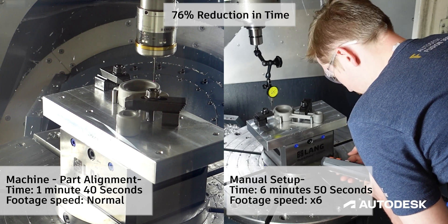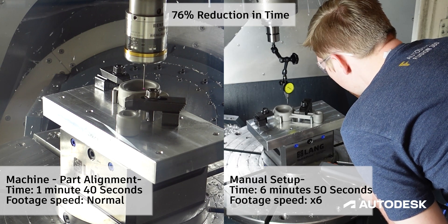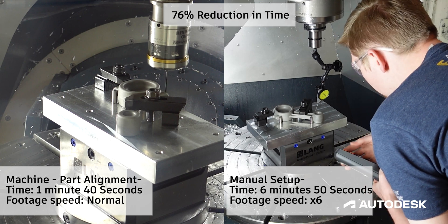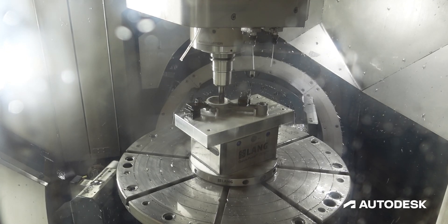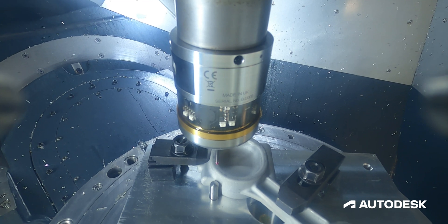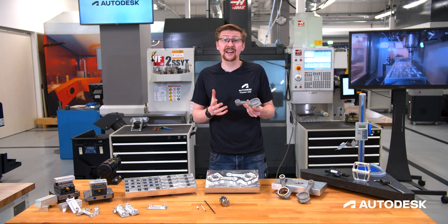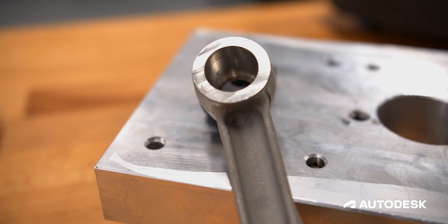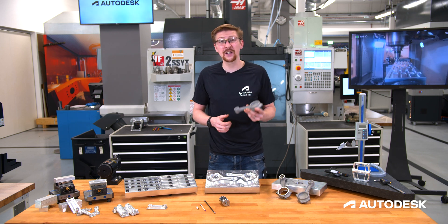With the part alignment process the probe does the hard work for you, not only reducing the time it takes to set the components up but also ensuring that every setup takes the exact same time and is as consistent as the last one, reducing the variation that we see between different machining operators. Part alignment not only improves our setup but it can also tell us before we have even touched the part with a milling tool if it's going to be scrap or not. We can use the inspection points we took for the alignment process to actually work out if there's any distortion across our part that's going to be prohibitive when it comes to machining, or even areas of non-cleanup where there might be negative material. Using those inspection points we can tell before we even touch this with a milling tool whether we're going to have a scrap part at the end of it, reducing the amount of time that you spend on adding value to what can already be a scrap component.